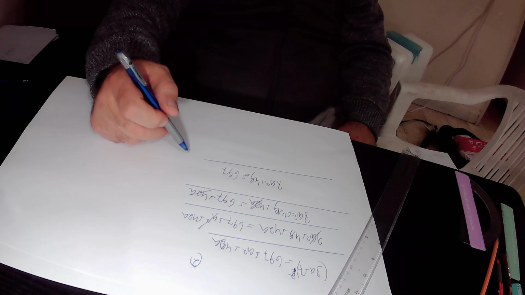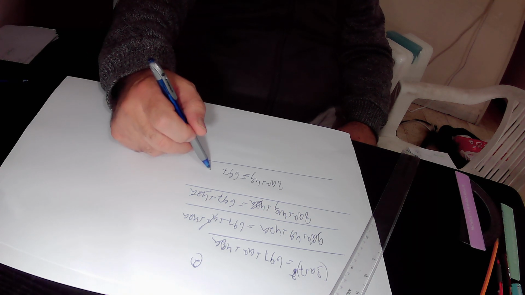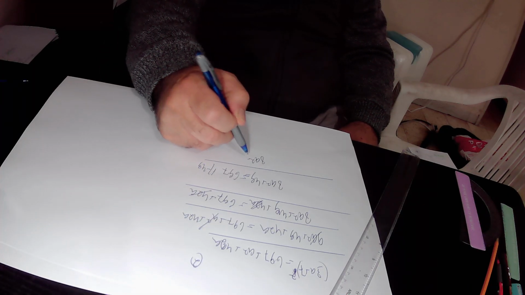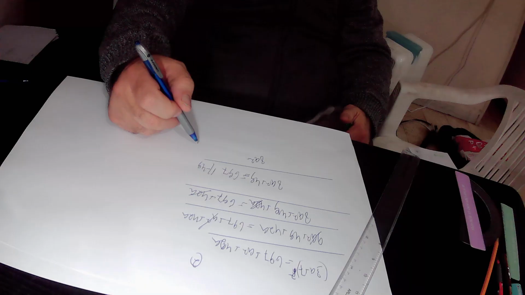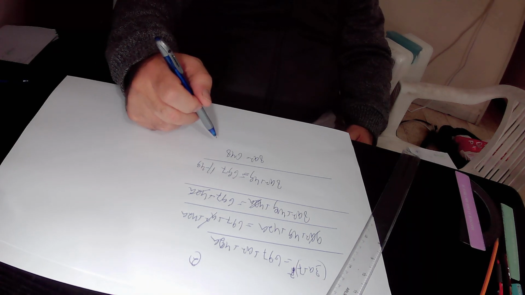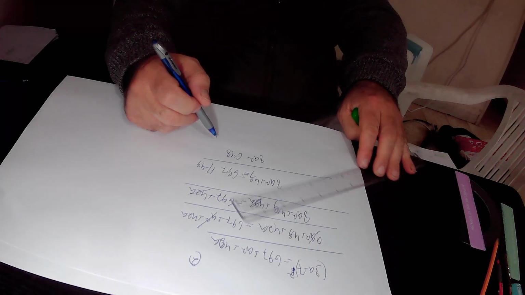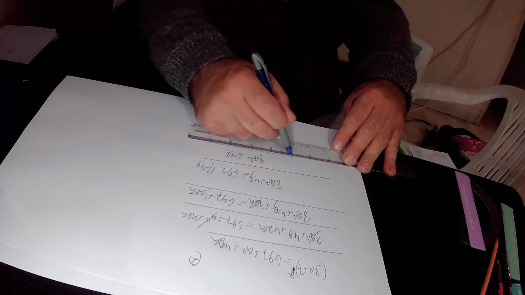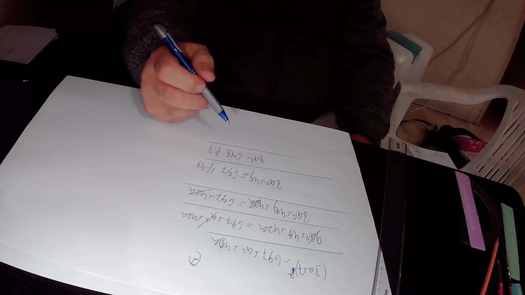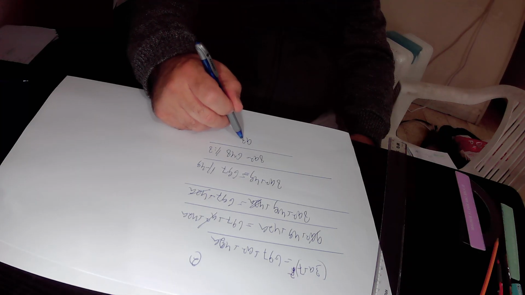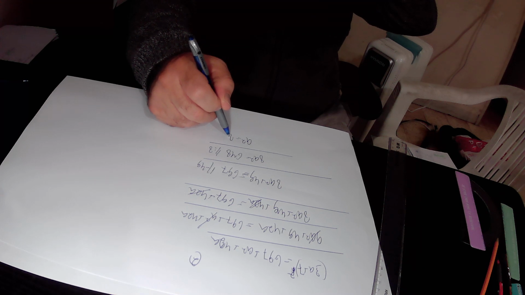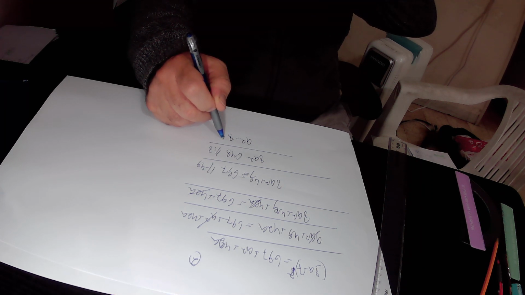Here we subtract 49 from this equation and we get that 8a squared equals 697 minus 49, which is 648. So in total we found out that 8a squared equals 648. Here we divide this equation by 8 and finally get that 8a squared over 8 is a squared, equals 648 over 8, which is 81. So in total we found out that a squared equals 81.